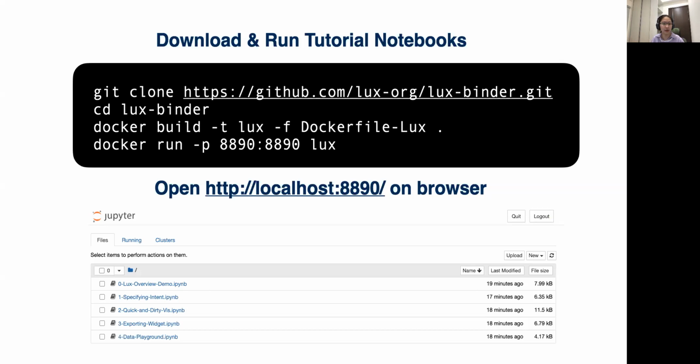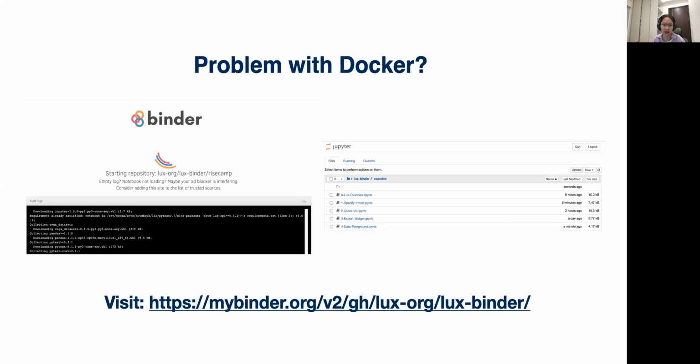And one thing to note is that if you're having issues with installing and setting up Docker, you can also try out our Binder link. So there's a link to Binder. However, if you use Binder, note that since Binder is a service that we're not maintaining, none of your work will be saved unless you explicitly download these files. And I believe there's also a 30-minute limit on the notebooks. So if you can't set up Docker on your laptop, feel free to go to this link and you should be able to open up a Jupyter notebook with all the tutorials that are listed.